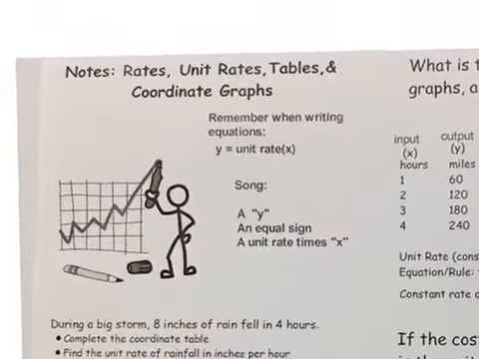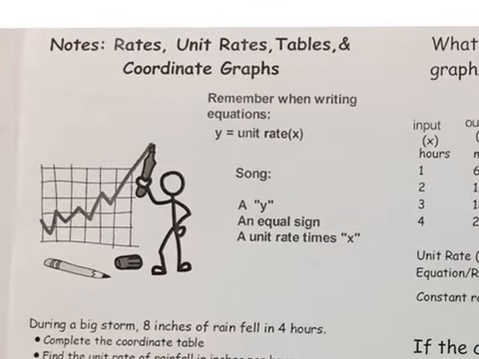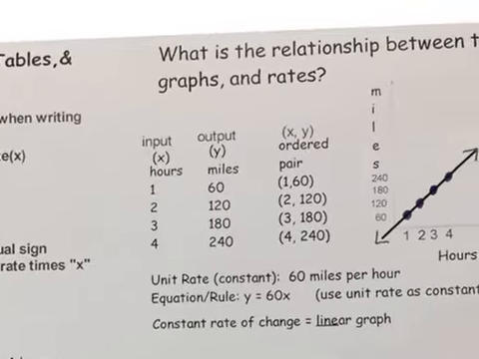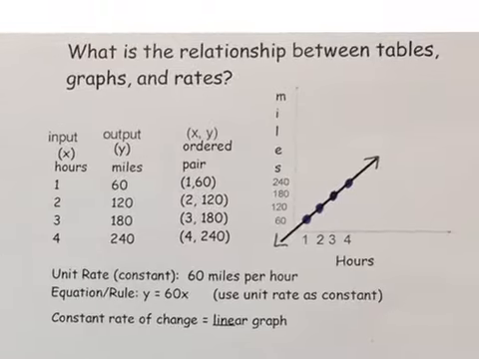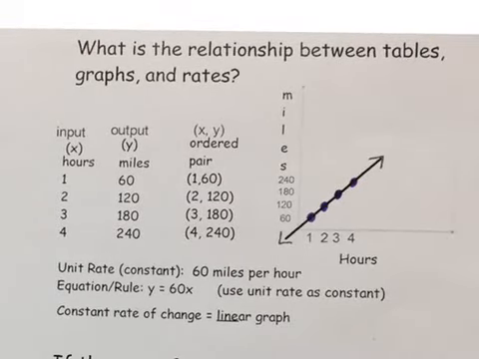If you remember yesterday, we talked about taking a unit rate, creating a table, and writing an equation. It's a y, an equal sign, a unit rate times x. So don't forget that when we are completing our lesson for today. So let's go to what is the relationship between tables, graphs, and rates.